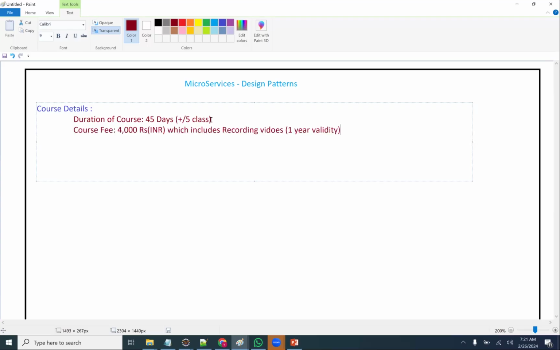For example, after 6 months you are attending an interview and you have a concern on a particular design pattern, then you can watch the video and get the content.